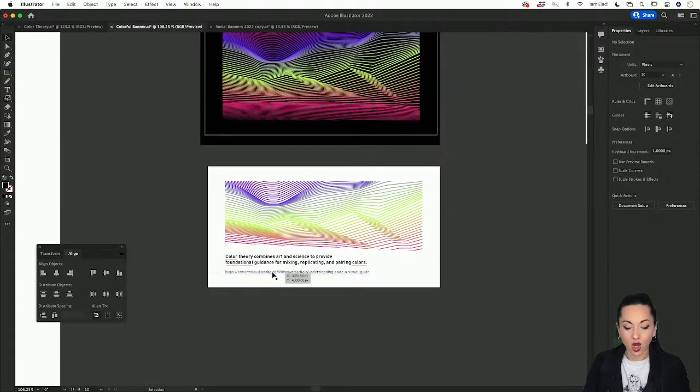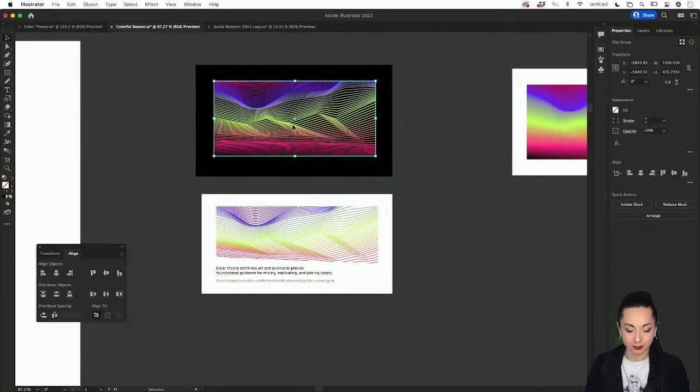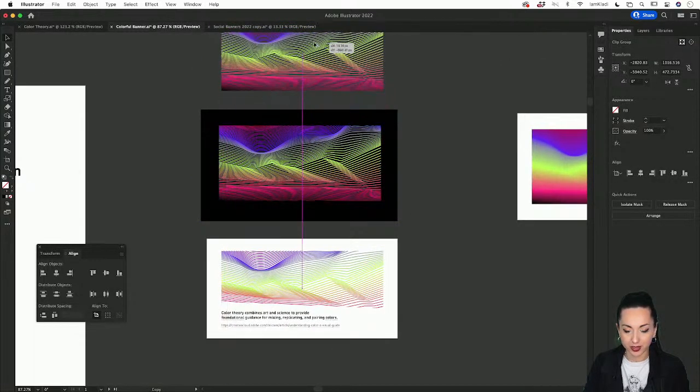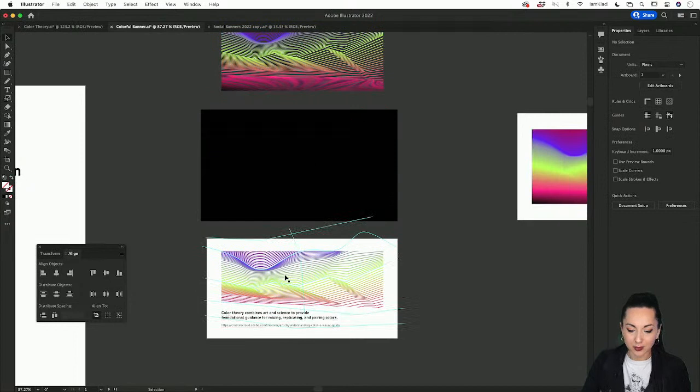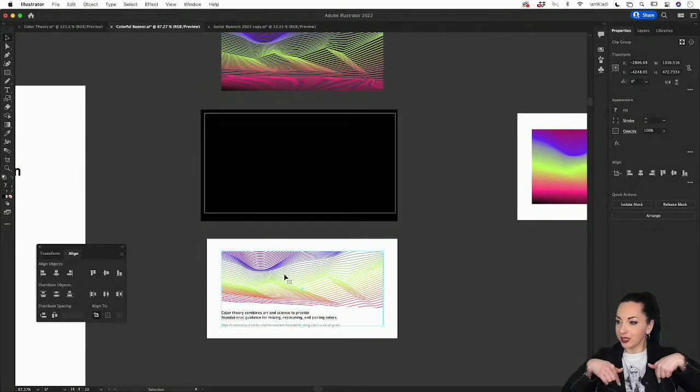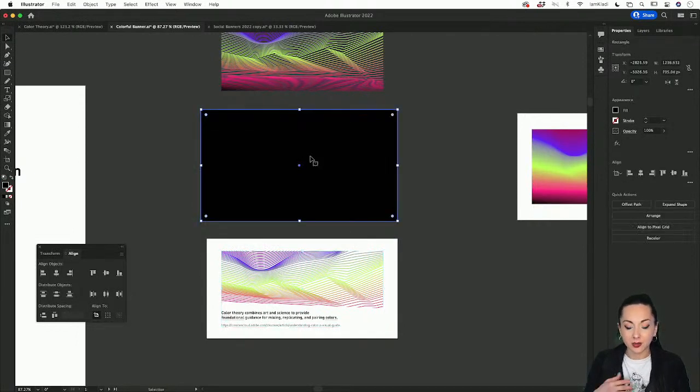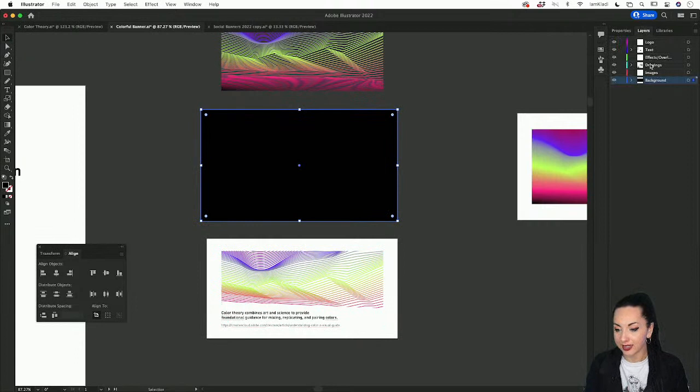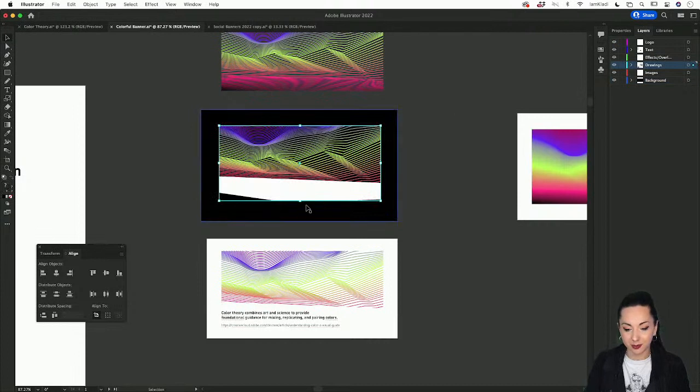Now, if you want to copy and paste exactly the same for the other banner, I'm going to go ahead and create a copy here by holding Shift. And then I want to make sure that I have exactly whatever is happening below, above. I'm going to select this artboard and press Command C to copy. Then I'm going to head here, make sure I'm on the right layer, which is drawing, and then press Command F to paste in place.